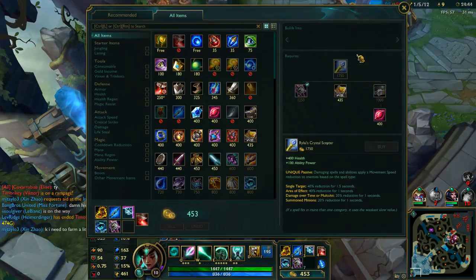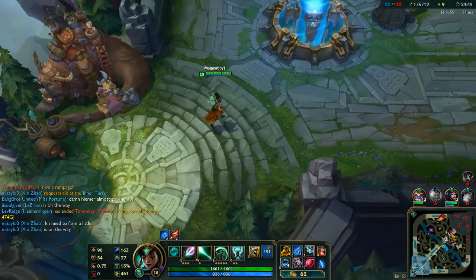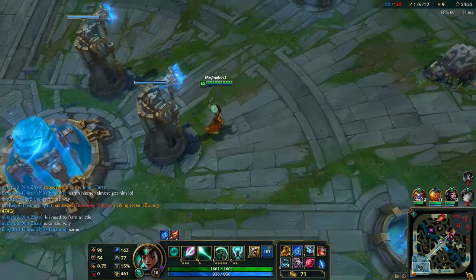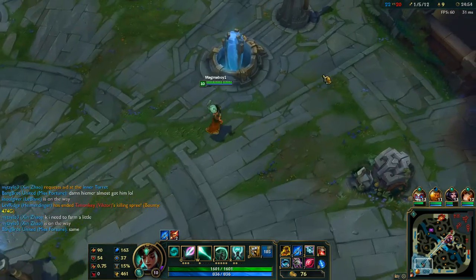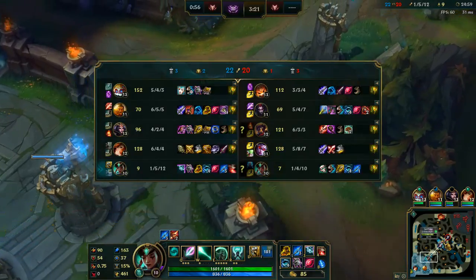And that's good, because I'm still getting rallies, meaning I can just go ahead and buy some health, because health is always a good help. And it seems like Misfortune wants to get red buff, I think. Oh no, Xin Sao said he was on the way. I mean, Xin Sao's going for red buff. So let's see, they're not going to get any kills there, which is good.